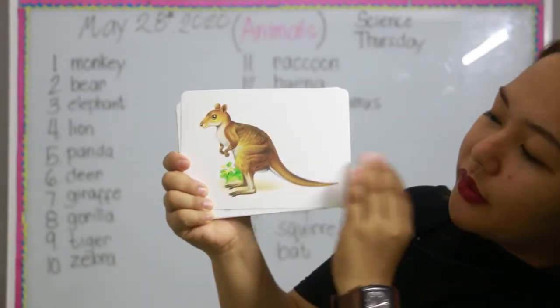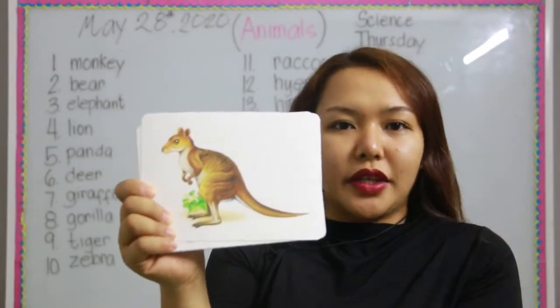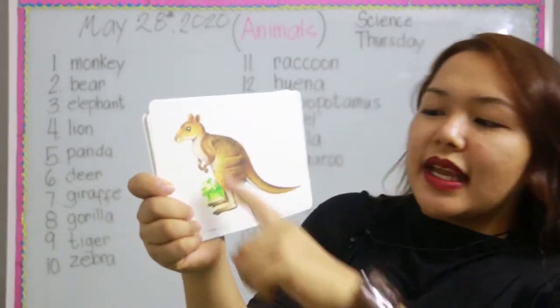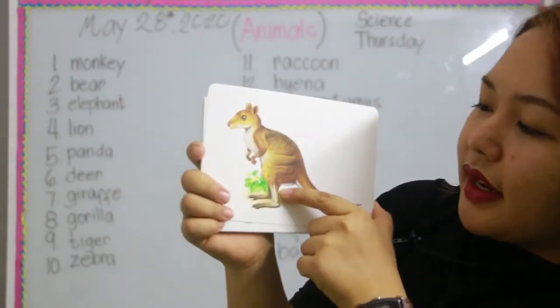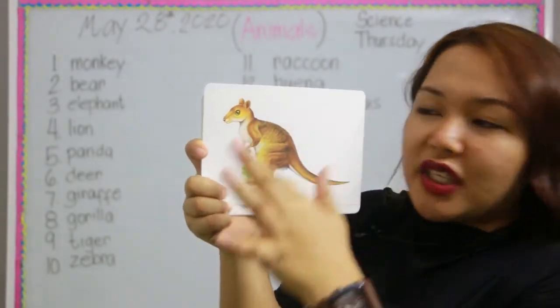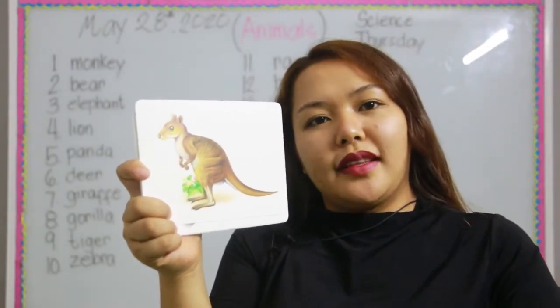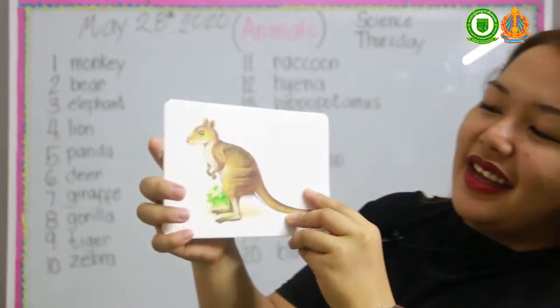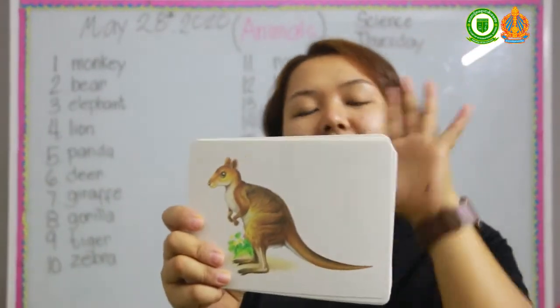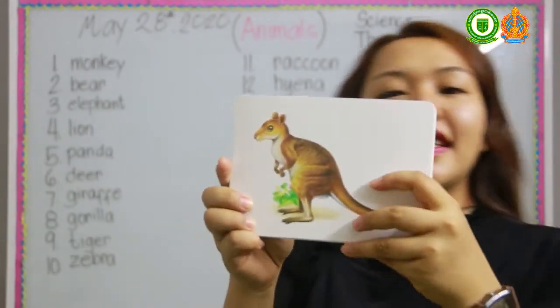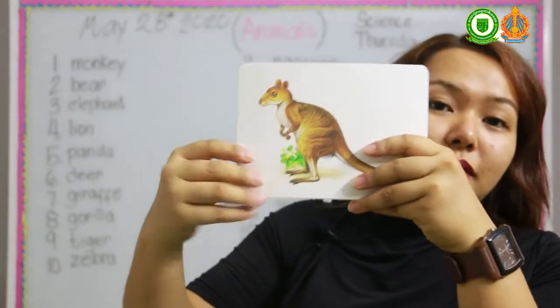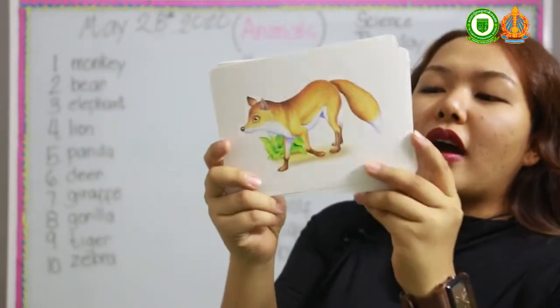We have your kangaroo. Okay, for kangaroo, they're very, very fast runners. They can run very fast. They have a very long tail, and they can keep their children inside their belly. They have a very small space where they can put their babies. Kids, I think this is an amazing and incredible animal. Kangaroo. Okay, so say it again. Kangaroo. Next we have your fox.